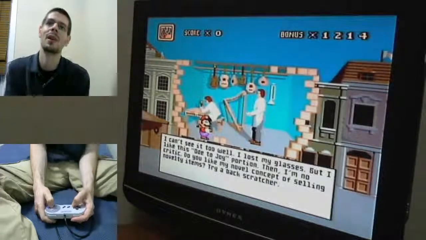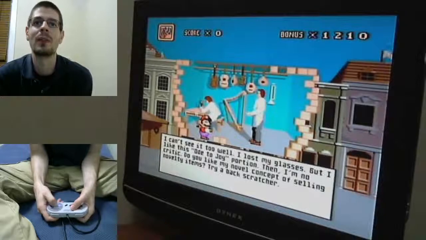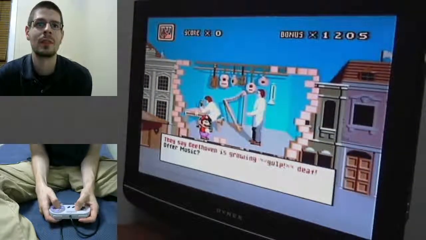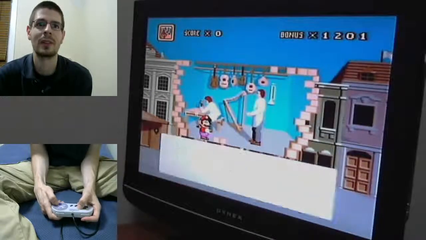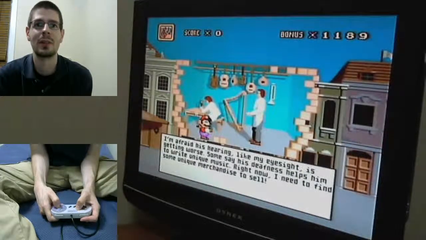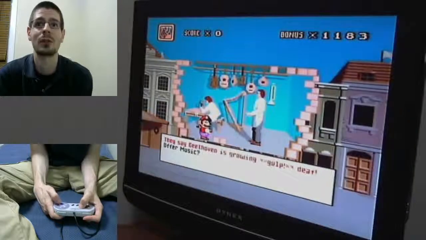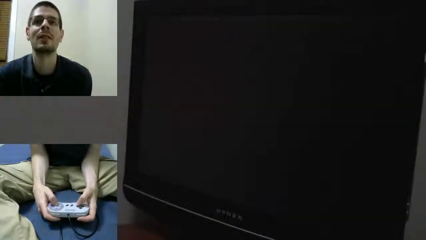Do you like my novel concept of selling novelty items? Try a back scratcher. Okay. They say Beethoven is growing deaf. Yes, he is. Afraid his hearing, like my eyesight, is getting worse. Some say his deafness helps him to write unique music. Right now, I need to find some unique merchandise to sell, like back scratchers. How do I get out of here? Okay. See if I can fill anything out.